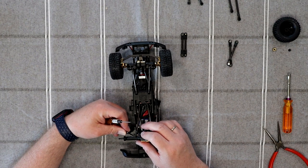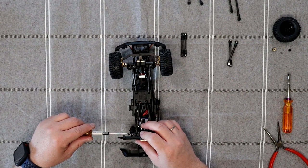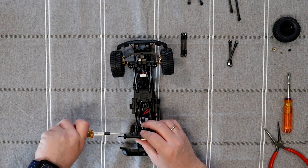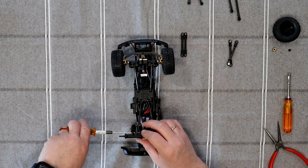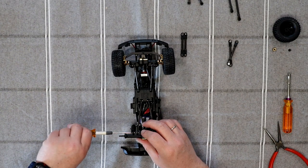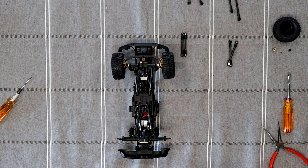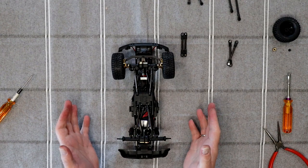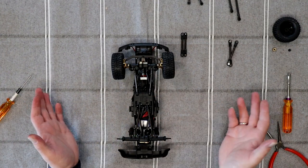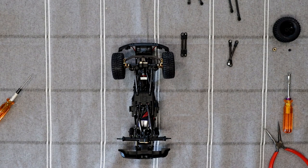Bring my screw and screw the back in. There we go, and our links are done. What I'm going to do here, I'm going to bolt the back up. You saw me dismantle it. That's one part, super easy. And once that's done, you won't notice, but I'll restart the video and we'll tackle the front end.